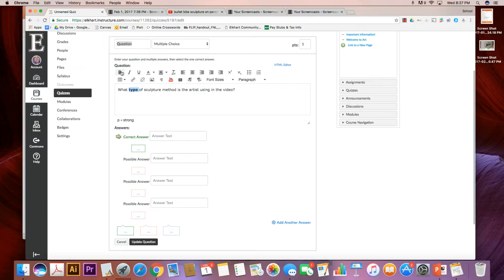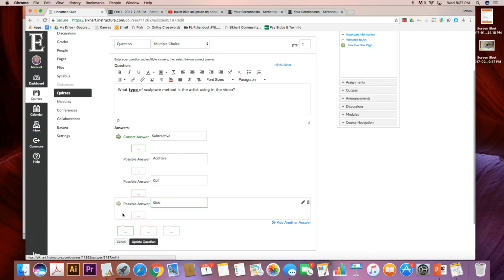And I am going to bold and underline type because that part is very important to this question. So here you have the correct answer, which is subtractive. It is not spelled right. There we go. I'm going to add in some incorrect answers like additive, coil, and we'll do slab.